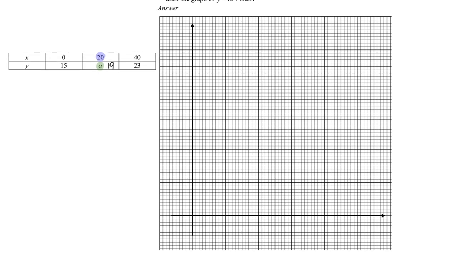For the scale, every 2 cm, which is the big square, is 10 units, meaning 10, 20, 30, 40. This is my x. And for the y-axis, every 2 cm is 5 units: 5, 10, 15, 20, 25, to make the markings as well.